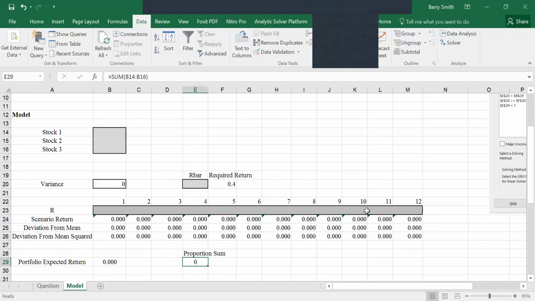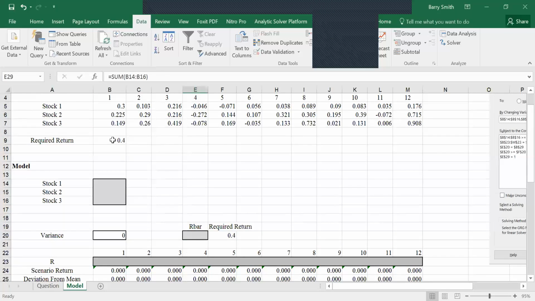And then when we get done, we're actually going to have a graph we're going to make, which is going to be our efficient frontier graph. And how we're going to do that is we're just going to plug in different values here. So let's say we're going to do 0.15 because we said it had to be greater than or equal to 0.15. And we go to solver. I have to enter first. Then I have to go to solver.